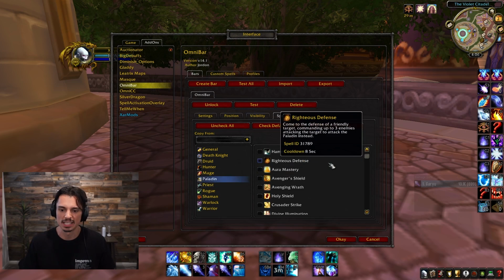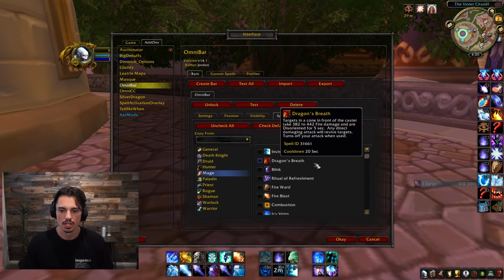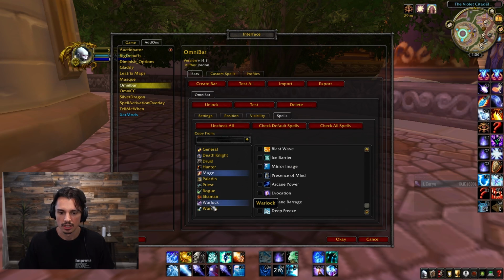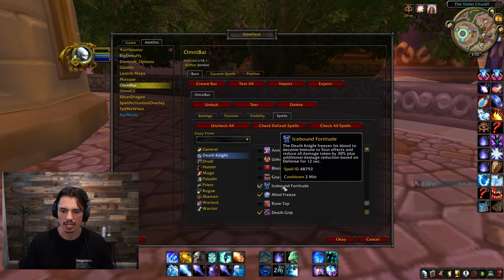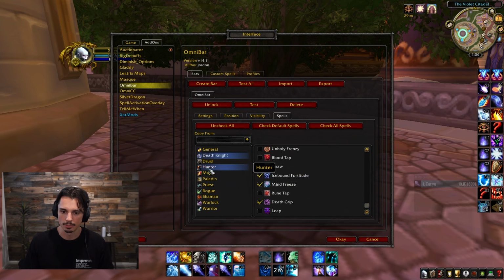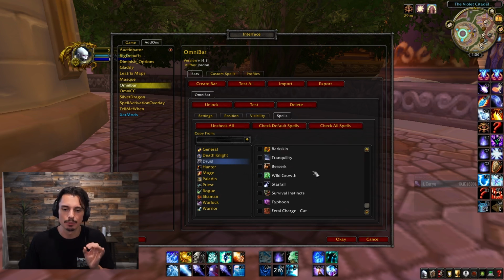Like I said, you can copy all my settings with just one click of a button. Hand of Freedom, because it breaks stuns. Under Death Knights, I think I actually do track Strangulate, Icebound Fortitude, Mind Freeze, and Death Grip. Things that really change how I need to play the game.